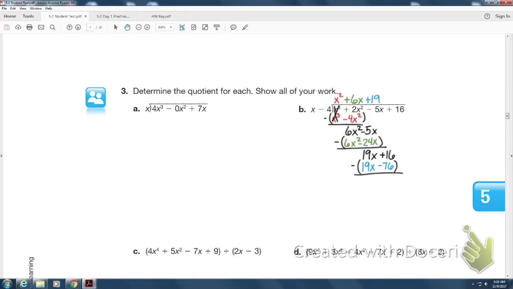16 plus 76 is what? You sure? Do I have anything else to bring down? So that is my what? Okay. So I come up here and I just do R92, right? No. You've got to make sure that there's a fraction. So x squared plus 6x plus 19 is a positive 92, so I can just do plus, and then 92 over x minus 4.